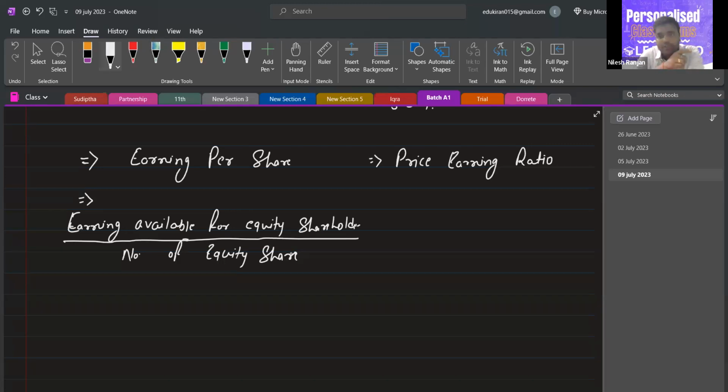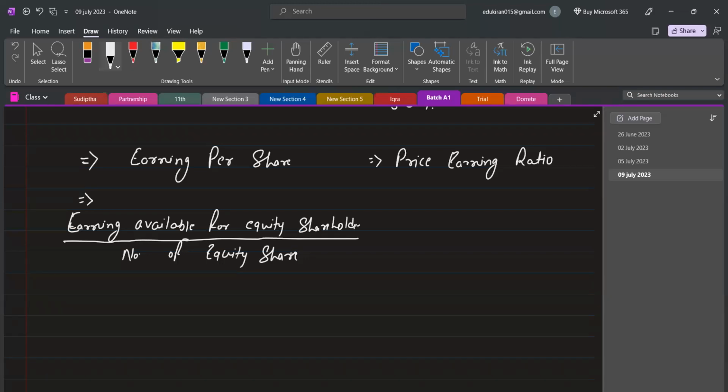Okay. So in the previous formula, we used net profit before interest and tax. Before interest and tax means that earning is for long term capital employed, you can say. It is also for long-term borrowing. It is also for preference shareholders. It is also for equity shareholders. So all the income is included in profit before interest and tax. Is that clear?